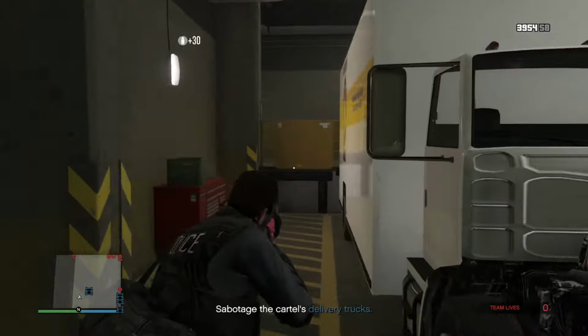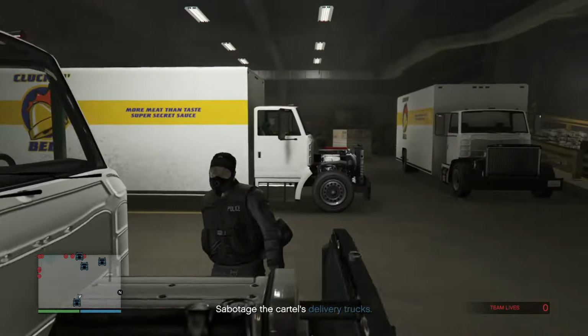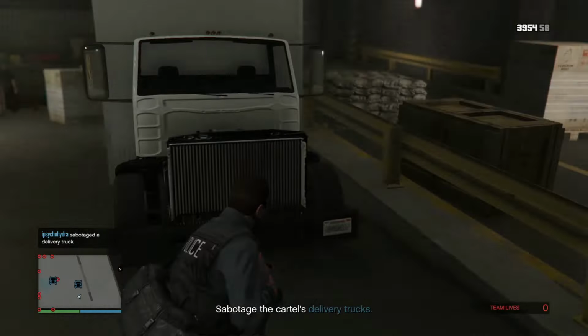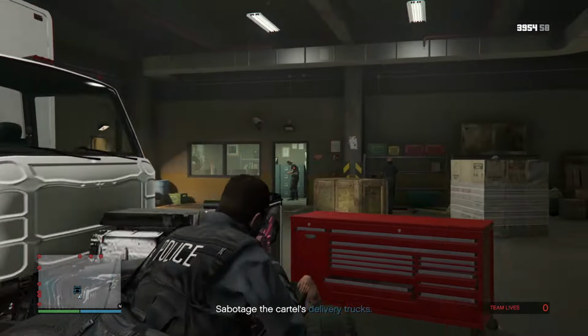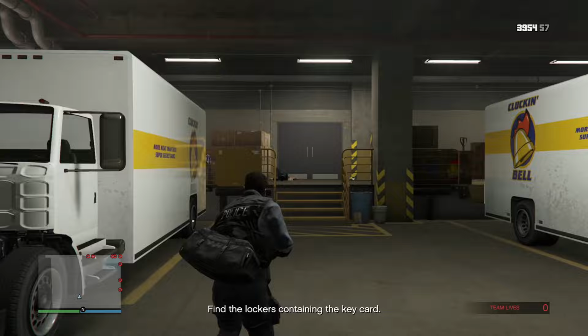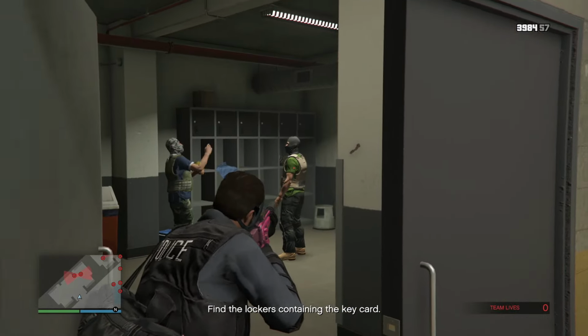So for stealth, you go into this warehouse, and that's pretty much it. You have to go look around for these key cards that will be in some lockers. Now, if you do it stealth, you have to click down on the left stick. On PC, it is control to go into stealth mode. And there are some cameras that are not shown on the minimap, so you have to stay away from the cameras. And the cameras can catch bodies, so that's new in this DLC.